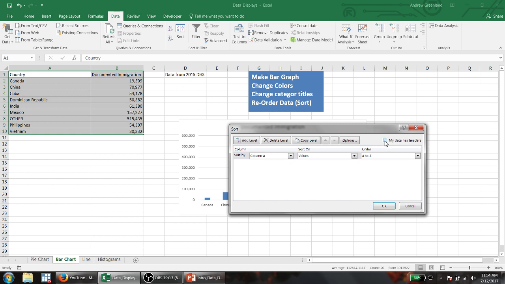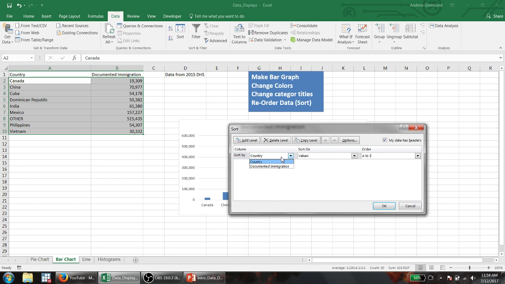If this weren't selected, what you would see is you have the options of sorting based on column A or column B. If we select my data has headers, Excel knows that the first row in column A, or the first row in the highlighted section, is the variable name for that column.